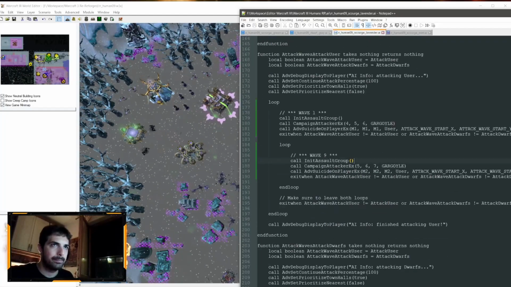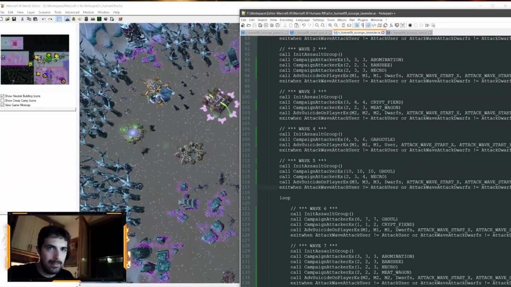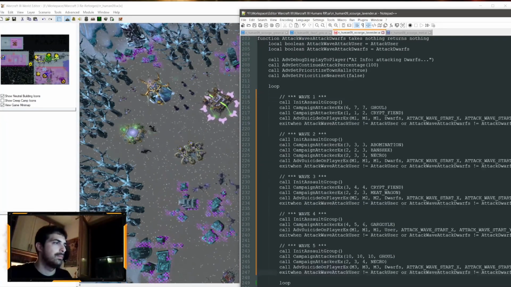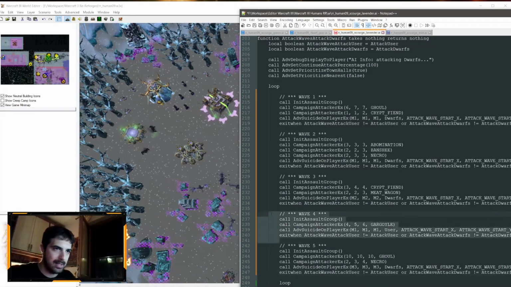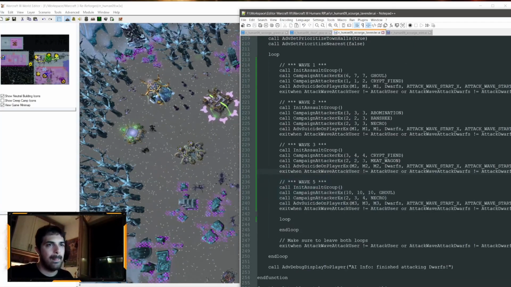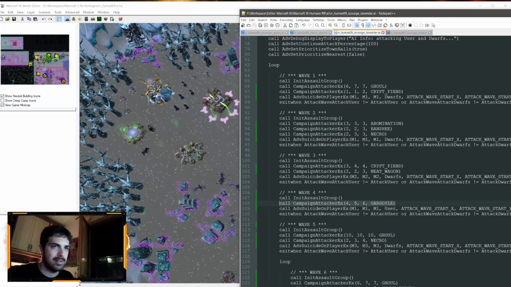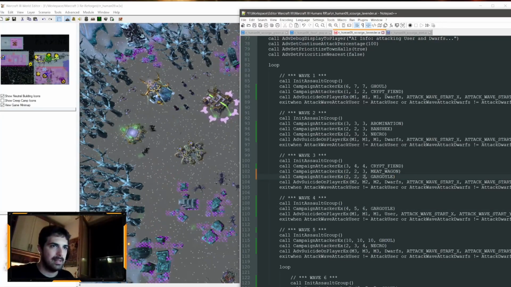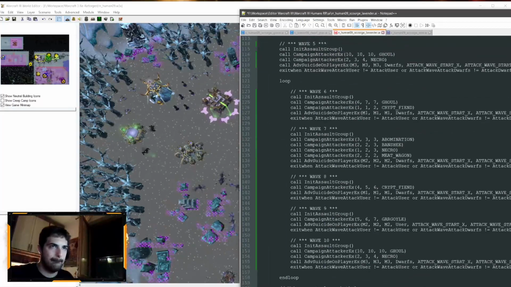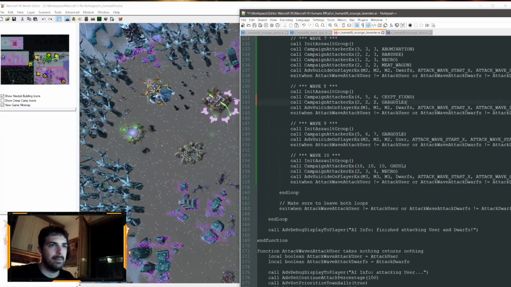Okay, so now we have to copy them all again. And we remove the attack against the user. Actually, you can... No, we can't. I have to add some gargoyles in here somewhere else. Like here. Like a couple gargoyles here. Couple gargoyles here. Couple gargoyles here. Couple gargoyles here, okay.